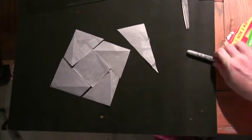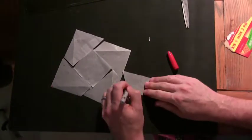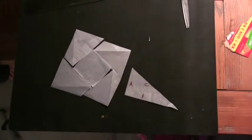Alright, so let's call these A, B, and C. A, short side A, long side B, hypotenuse C. What's the area of the square? It's C squared, but it's also A squared plus B squared.